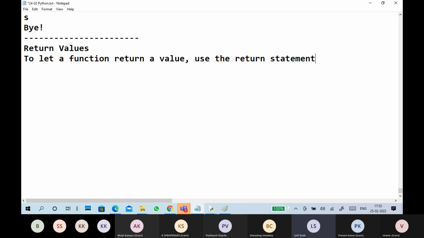Same thing when you are calling a function or a class or anything. Whether you mention a print statement inside, or you want to return some value to the calling function, then obviously it should return that one. So that is a return value.